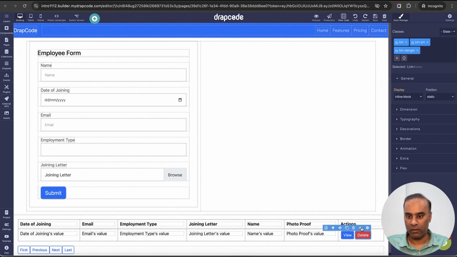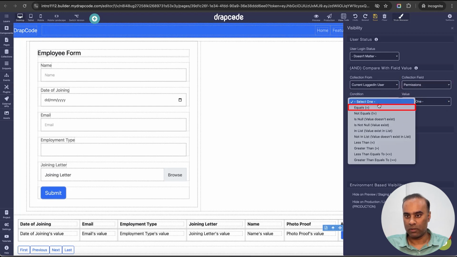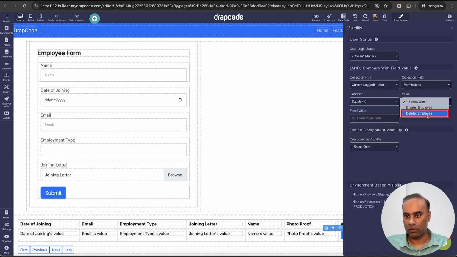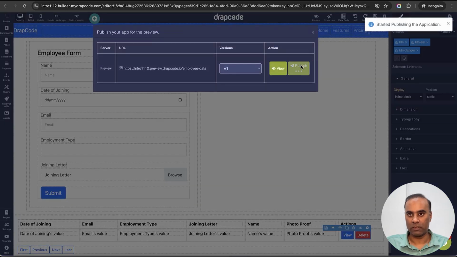Now I'm saying that current logged in user in permissions equals delete employee. Let's show this to only the people who have delete employee permissions available to them. Okay, and I publish the changes.